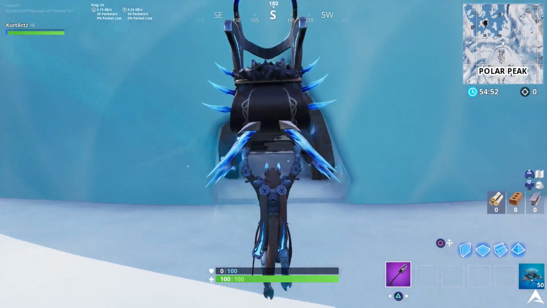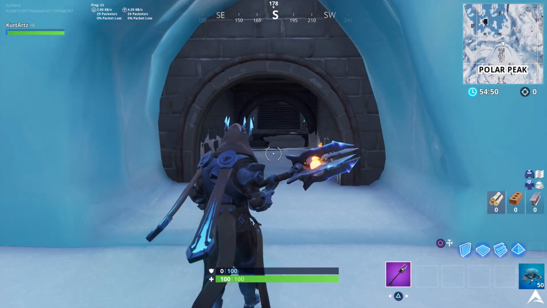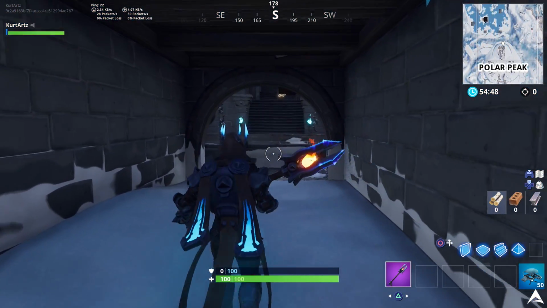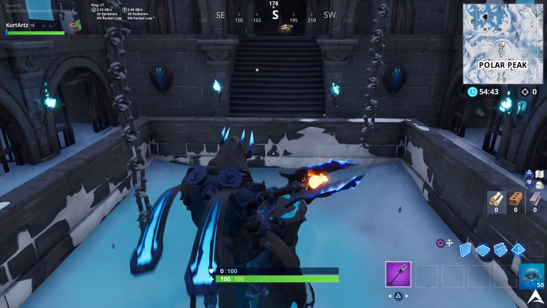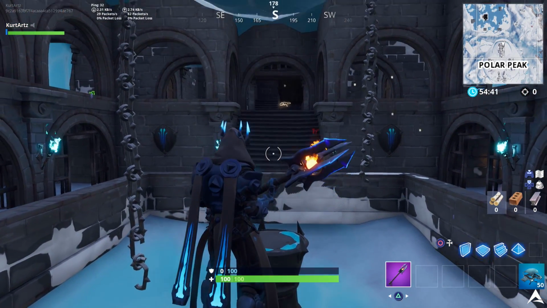But now if you guys do go and visit Polar Peak and you guys go back down into the dungeon, you're actually going to be able to see that it seems as though the person that was chained into the block of ice and that was imbued into the ice has now officially escaped.